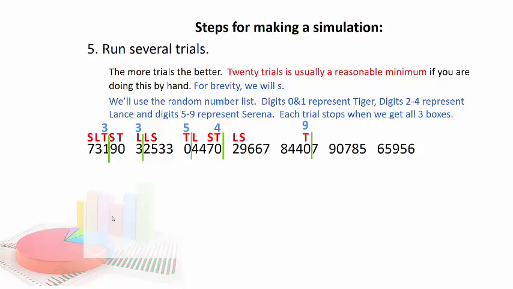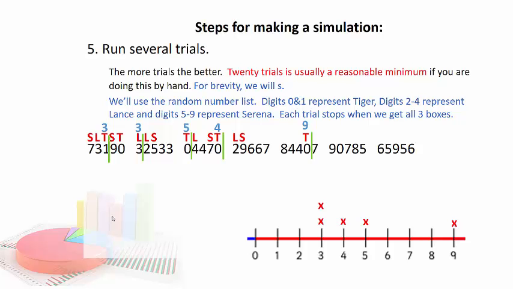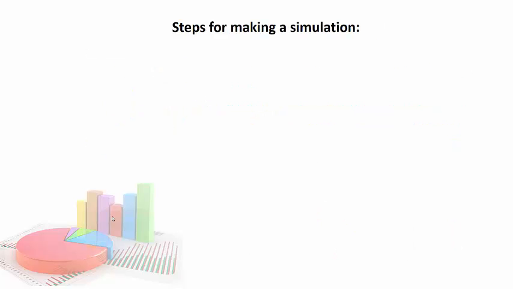So usually when you're presenting data, you want to be able to show how you got it from the random numbers. And this is one way to model it. And you also, it's nice to do a little dot plot, basically showing the distribution of data. And so you can see here 2 times it took me 3 boxes, once it took me 4, once it took me 5, and once it took me 9. So that's always good advice. You want to display your data in some way to show people where you got it and what it looks like.